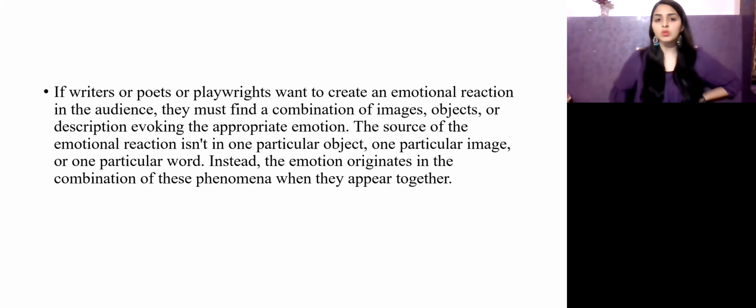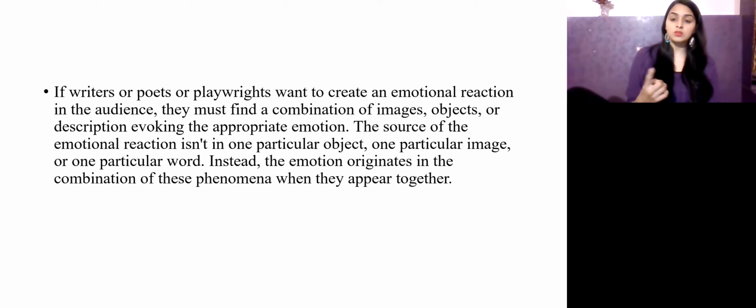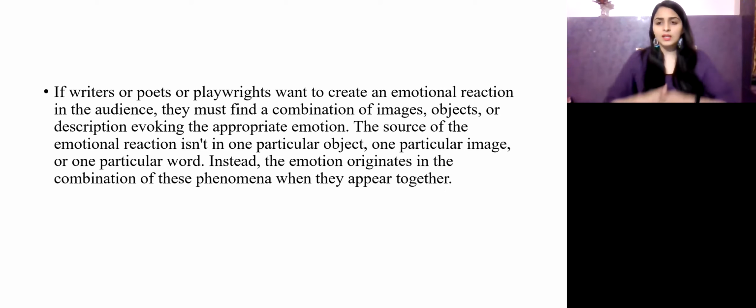The source of the emotional reaction isn't in one particular object, one particular image, or one particular word. Instead, the emotion originates from a combination of these phenomena when they appear together. So he says that it does not mean that only one object should be used for one emotion. There can be hundreds of objects and emotions that come together to show one whole emotion.